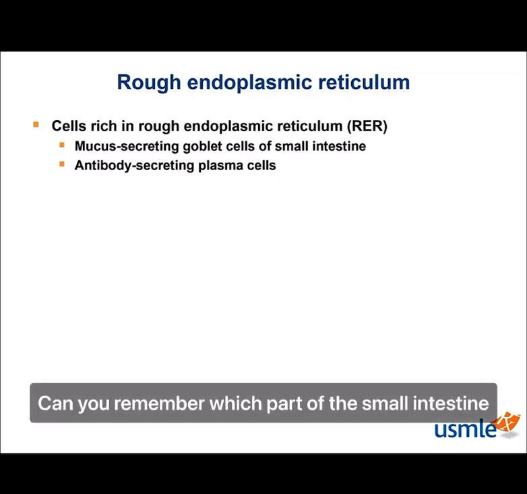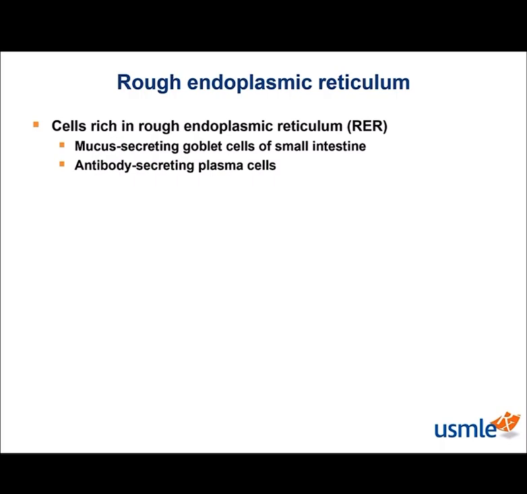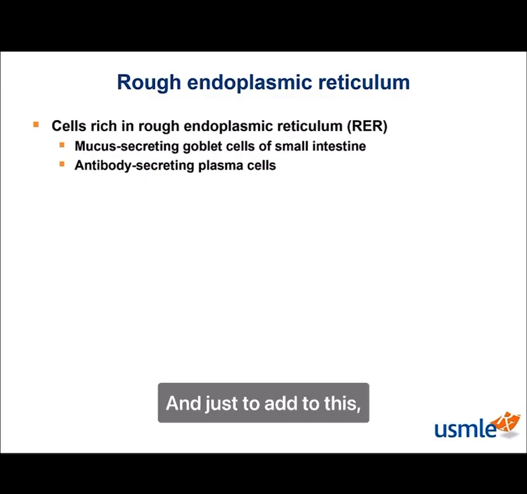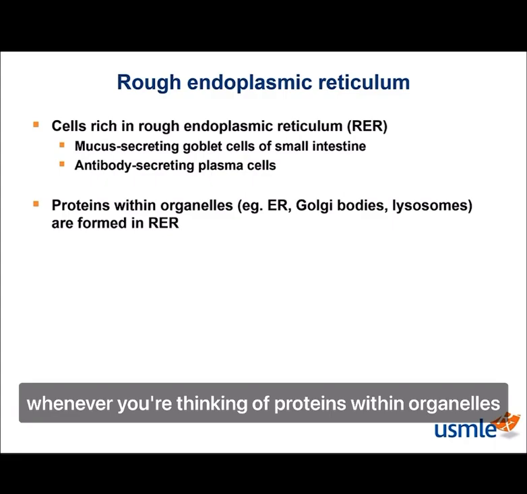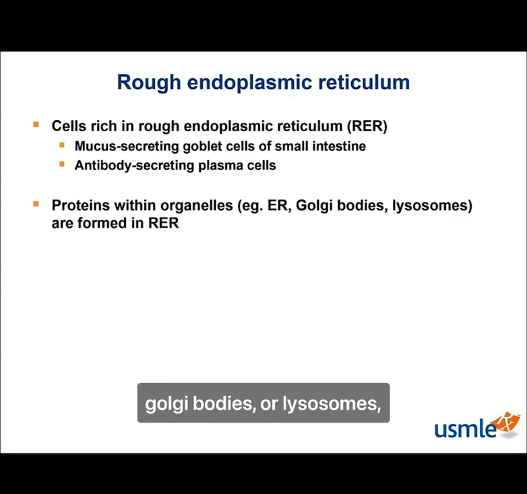Can you remember which part of the small intestine has the largest number of goblet cells? You're right if you're thinking of the ileum. And just to add to this, whenever you're thinking of proteins within organelles, such as the endoplasmic reticulum, Golgi bodies, or lysosomes, recognize that they are formed in the rough endoplasmic reticulum.